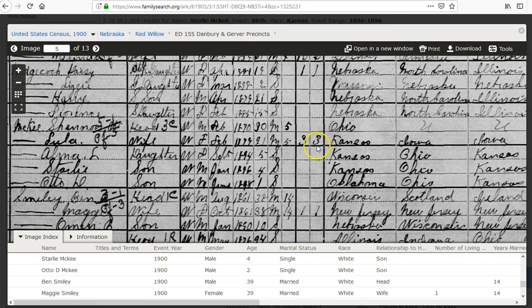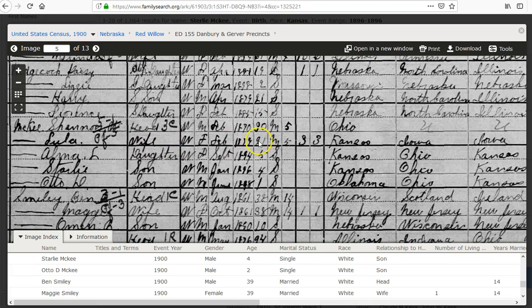So the information that you find in the census records is not necessarily completely correct, because whoever they're talking to only knows a certain amount. You'll find that also in death records and a lot of different records. The information in it is only as good as the information that the person they're talking to knows.